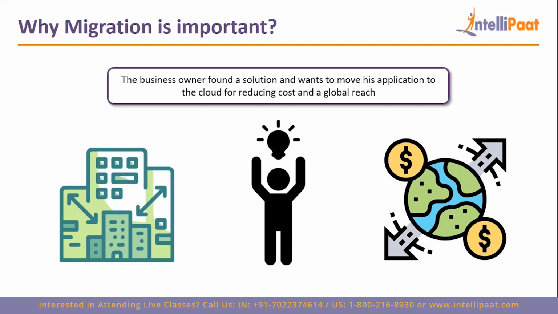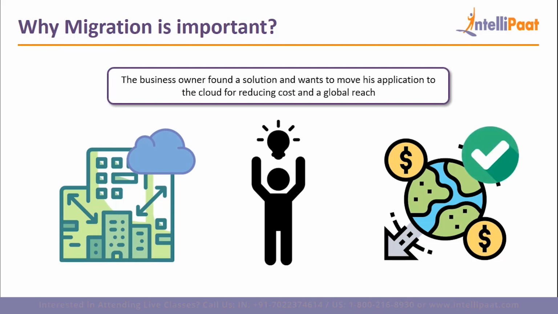Now he gets the idea from someone and he starts using cloud, and he shifts his entire architecture into cloud, and also he now has global reach. Cloud architectures already have data centers across the globe and have so many availability zones. You can just host your particular application, or you can host your database, whichever. You can host it in one particular region and migrate it, or you can replicate it in various data centers to give access to all the countries in the world. If you want a global reach, using a cloud provider helps you, and it also reduces costs because they already have this setup. You just have to pay for what you use.